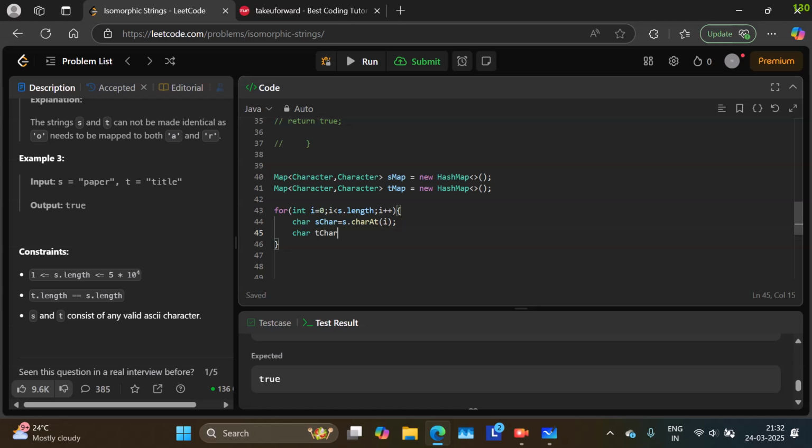Next, t char is equal to t dot char at of i.